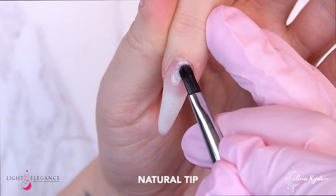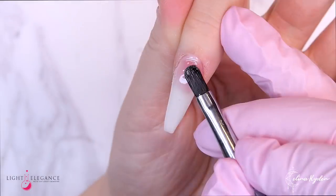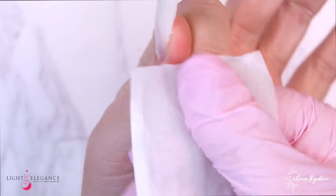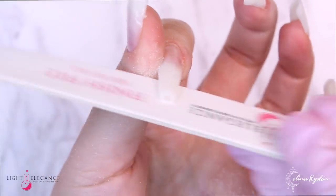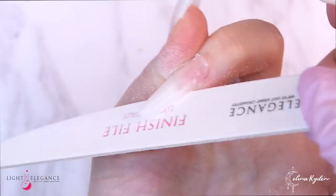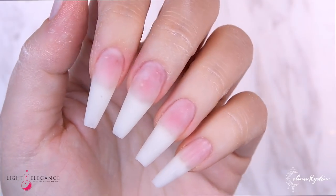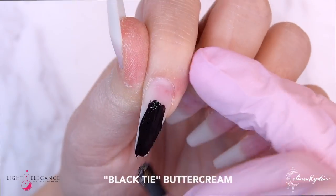I also know that you have been missing my long nails, so I went ahead and created long ballerina nails just for you. I have to be honest, I love wearing short nails because it's easier for me to work, but at the same time I'm wearing these right now and oh, they're darn good looking — I might start wearing long nails again just because of you.